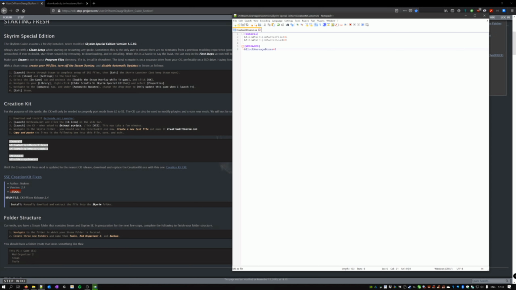This allows us to load multiple master files, which we want to do. Also block message boxes. There are some really annoying message boxes that pop up from the Creation Kit that we can ignore normally, but otherwise you have to click OK, OK, OK, or cancel. This suppresses that. And this about multiple master files, we will get into that later on.